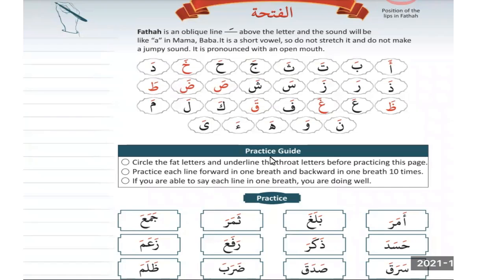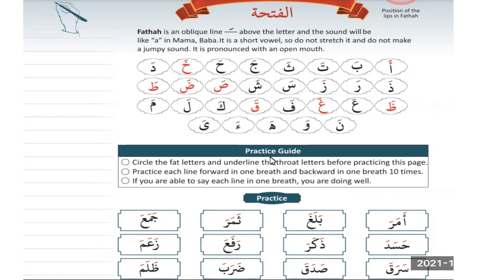And we have to memorize all these 6 letters on our fingertips. Okay, the top of the throat, we can practice like when we gargle, ra, kha, ra, kha, and then the second 2 letters with the middle of the throat, a, ha, ha, a, right? These 2 letters, and the bottom of the throat, hamza, ha.